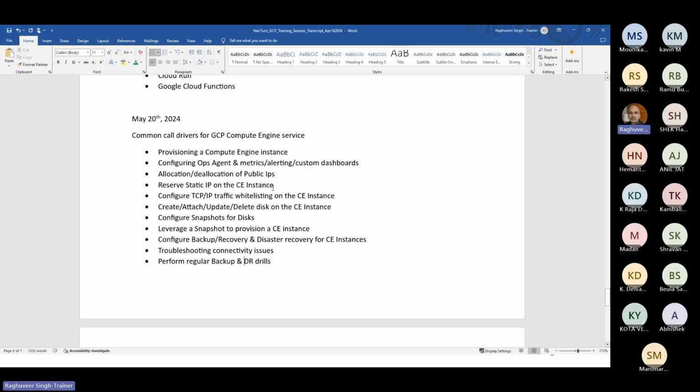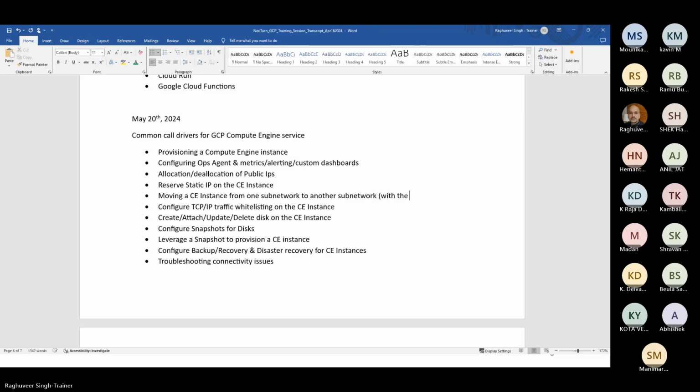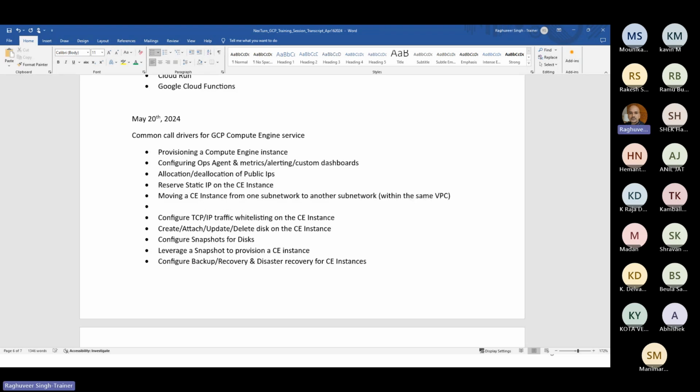There are some additional operations from the network perspective, which are very rare, which is moving a CE instance from one subnetwork to another subnetwork within the same VPC. The other is moving a CE instance from one subnetwork to another subnetwork across the VPC.